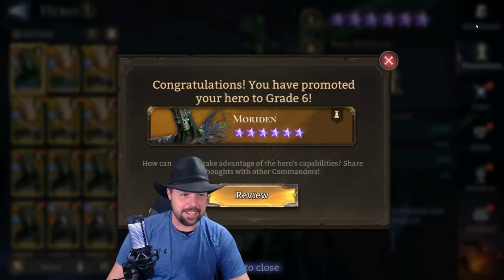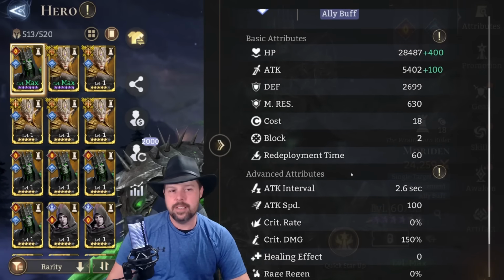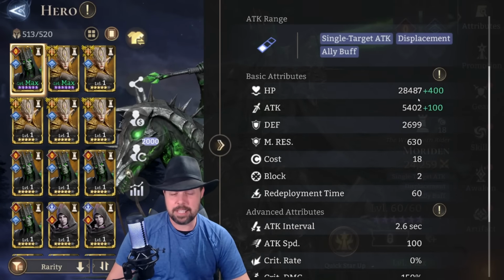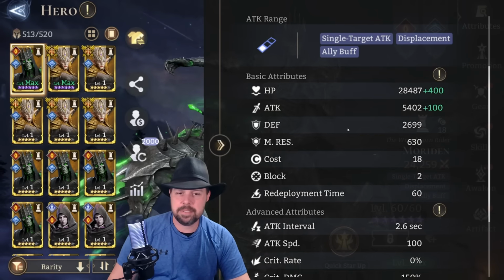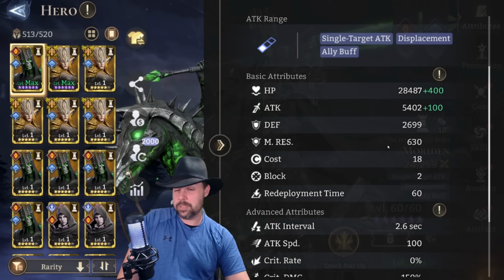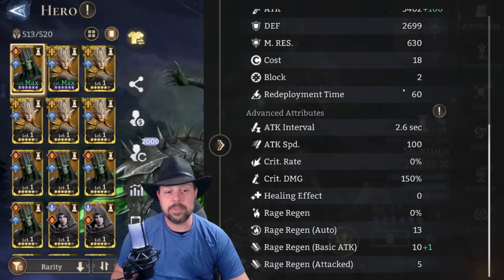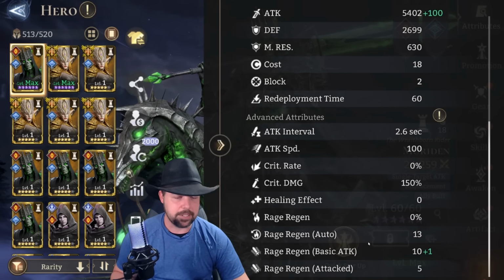Alright, let's go check out the stats and see what we got going on here. Alright, we have HP is way up at 28.5k HP. That's really high. The attack is a little lower on this unit, so it's a little more tankier, it seems. We'll find out for sure in future testing. Defense is 2699, magic res is 630, really low on the magic res. Cost is 18, so it's a little higher than Valara. 2.6 attack interval, everything seems just about the same. A little less rage regen even.